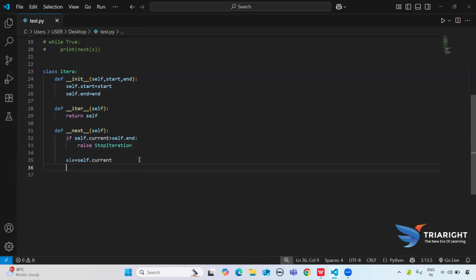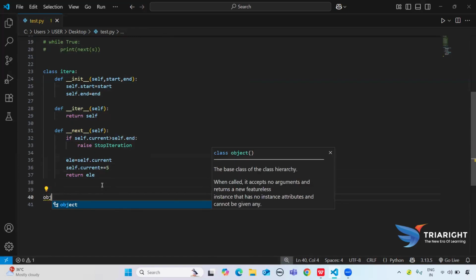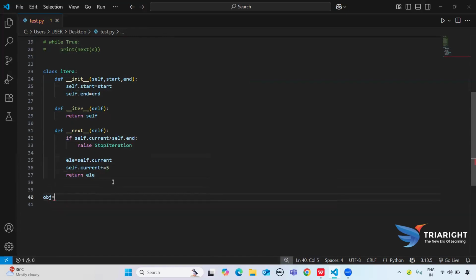how the iteration value needs to be updated, because every time it will be updating by 1, but now my requirement will be I want to update by 5. So here I need to write self dot current plus equal to 5, means my updation value will be 5. Then at the end, every time I want to print that value. That's why here I need to send the value outside the function. As of now we are doing that, but there will be a small error, but I need to show you this error, then only you can get a clear picture on how to overcome that.